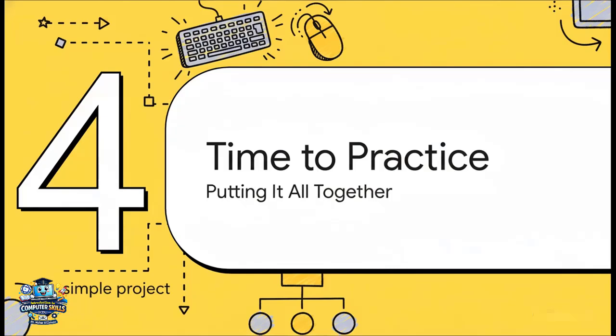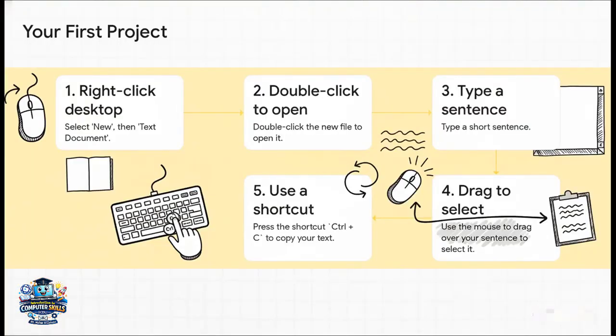Okay, deep breath. It's time to practice. You've learned the moves for the mouse, you know the key players on the keyboard. Now we're going to put it all together. Think of this as your first project, a chance to see how all these skills work in harmony. Let's walk through this step by step.